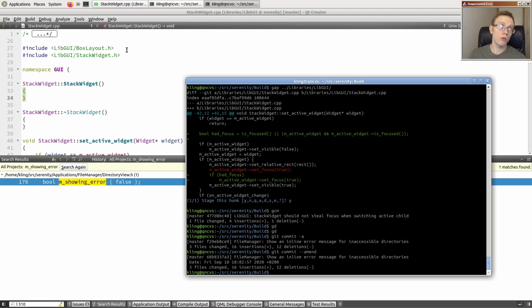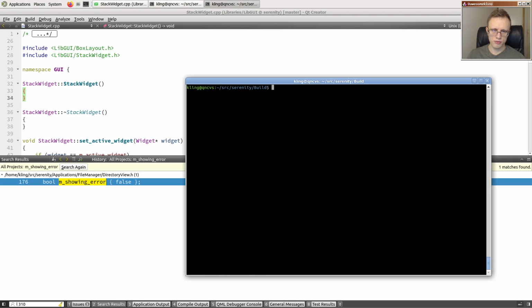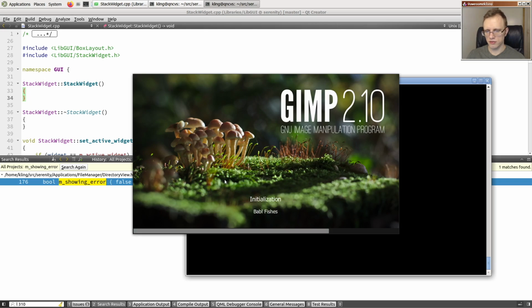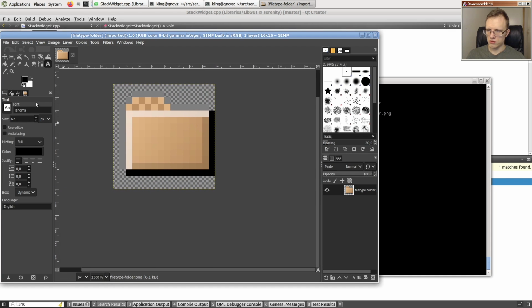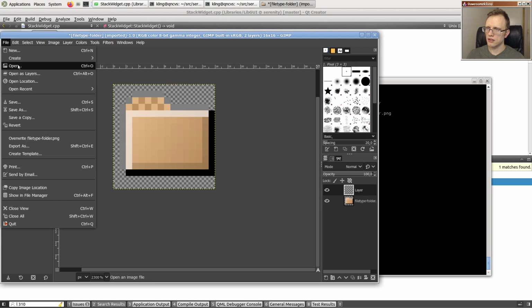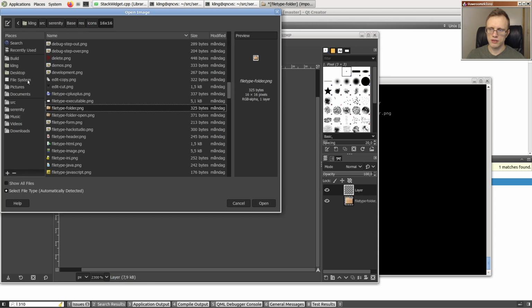Okay, so now I would like to have some kind of icon for a directory that we can't open. So file type folder, and we could add a little decal or whatever.